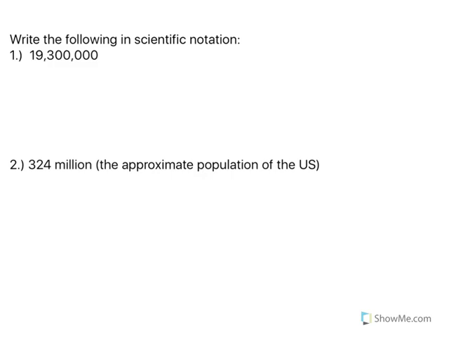So we're going to jump right in to using this. We're given some numbers. Here, number 1, we've got 19,300,000 and we want to write this in scientific notation. Remember, you want a number that is between 1 and 10. So when you're looking at this, you want to take a decimal point and shove it so that you have a number between 1 and 10.